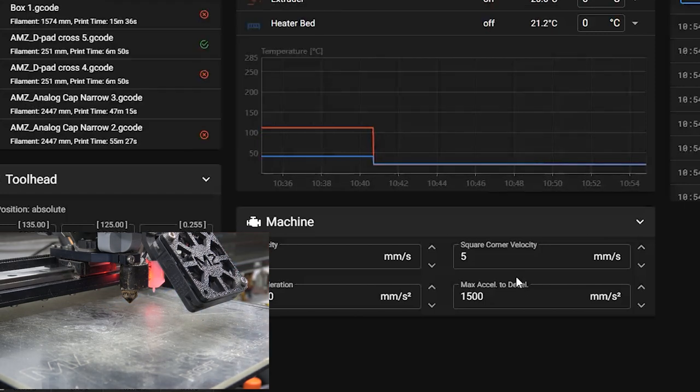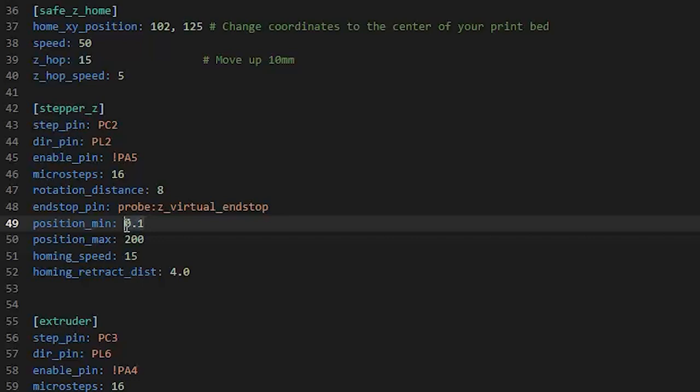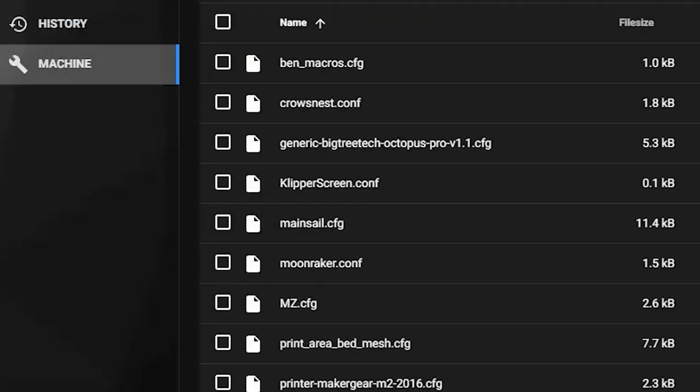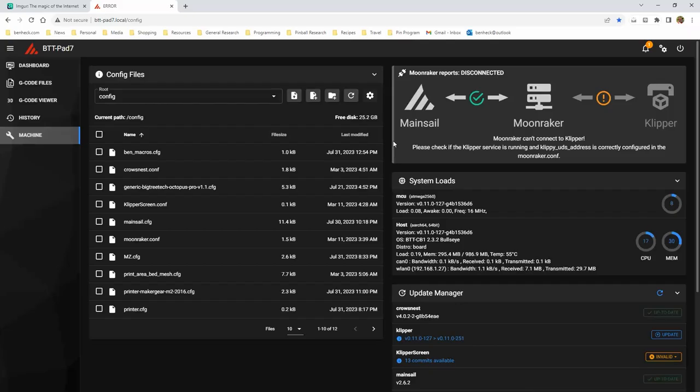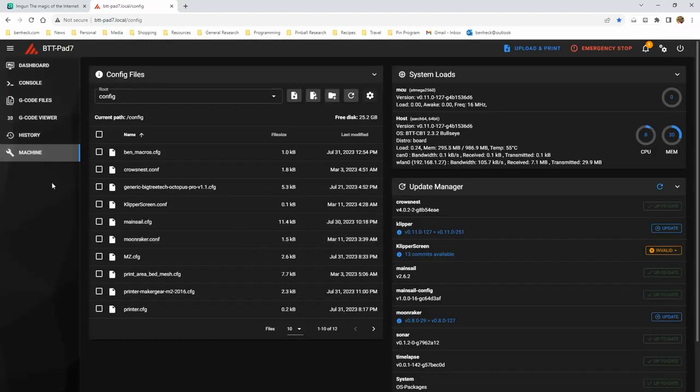Moved out of range. This procedure seems so cool until it wasn't. Okay, there's got to be a way I can get around this. Oh, we need to set the position minimum to be lower than zero. -2 should work. Save and restart. Yeah, it's going to be a problem if the motors aren't energized. I wonder if there's a way you can fix that in the firmware.